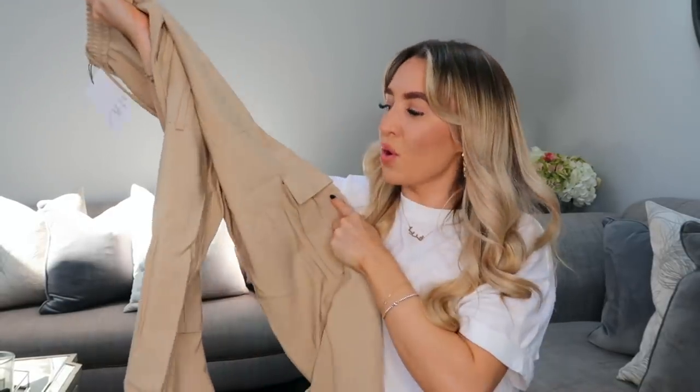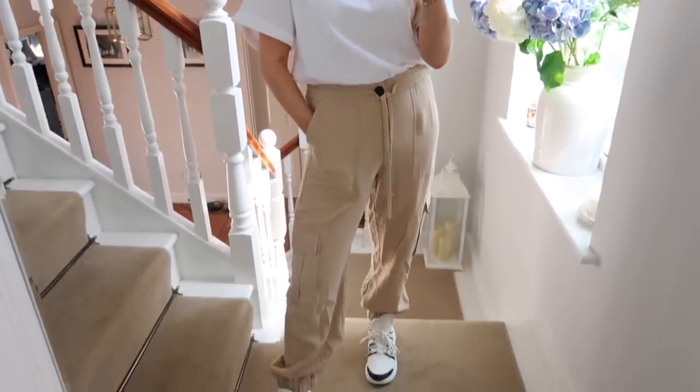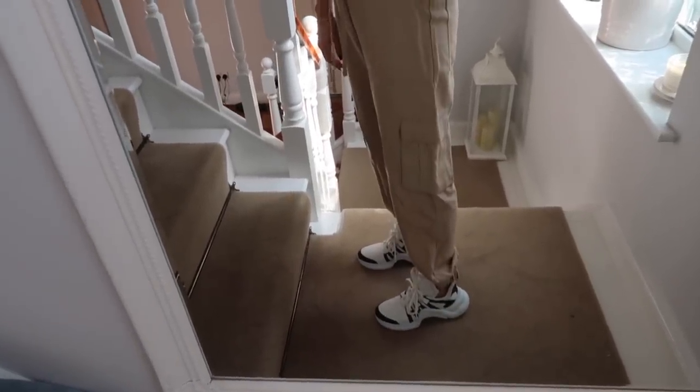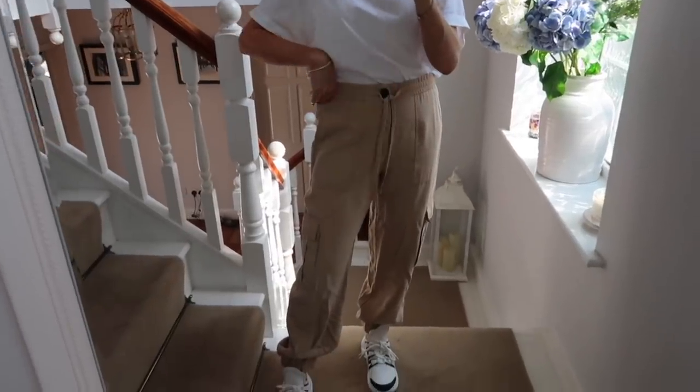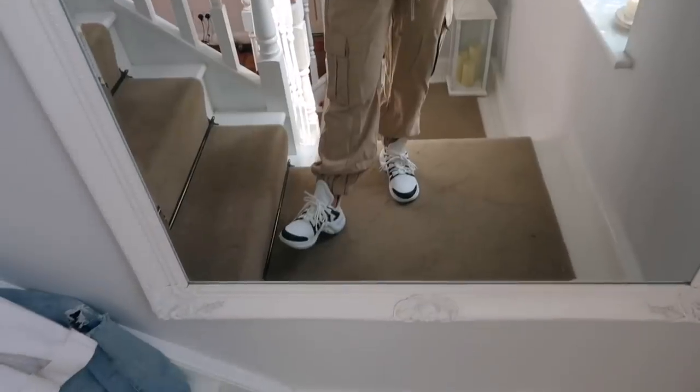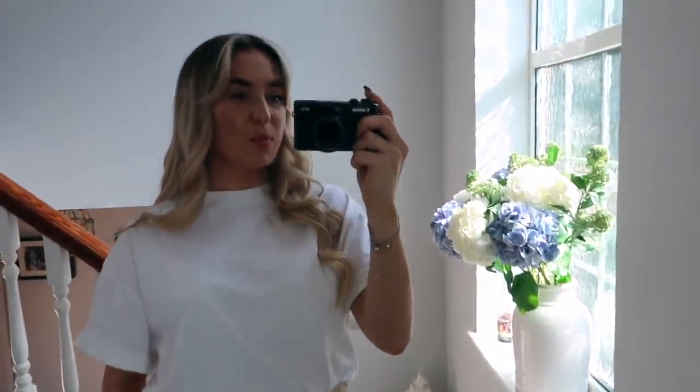Moving away from tops, I've now got a pair of cargo style trousers with cuffed bottoms. I have them in a size medium and they were £25.99. I have to say I don't really think I'm much of a fan. The material is really creased and they're just too long on me. They probably would look better with a pair of sandals rather than trainers. They don't do me any favours around the waist either, and I just don't like these pockets — I feel like a bit of an action man in them. Also, just to address my stair carpet — we do have a cat that absolutely loves ripping it up, so that's why it looks the way it does.